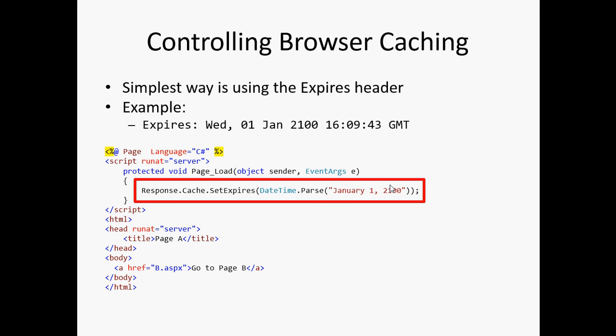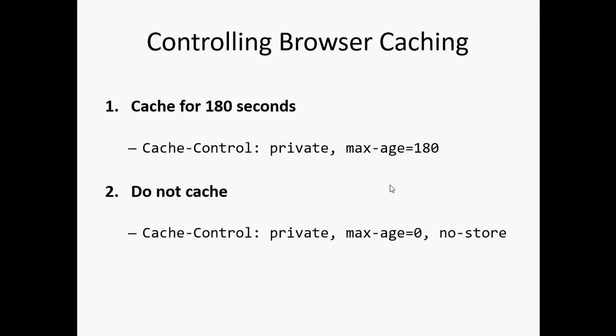In this example, in ASP.NET, when page A is requested by the browser, the expires header tells it to save the page and use the saved copy rather than making a request for a long time. Note that the caching is at the browser's discretion. If a browser is out of disk space or the user manually clears the cache, the page's contents won't be saved.